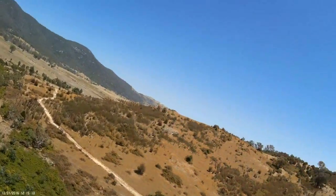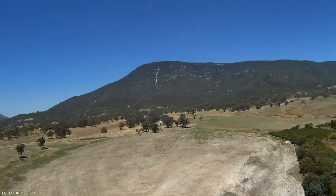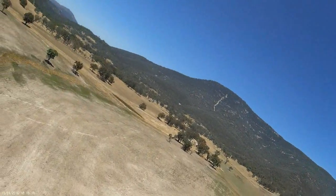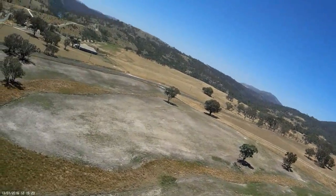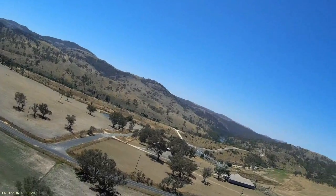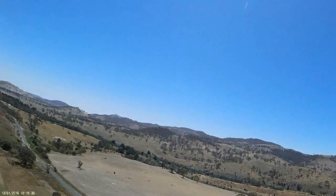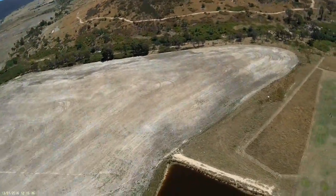But it required a fair bit of elevator and aileron trimming to get it right, so it took me a couple of minutes to settle it down. Apart from the trims, it seemed to be flying a lot better than the initial flights of the Spectre, so I think I've got the centre of gravity right on this one. So, yeah, pretty happy with it.